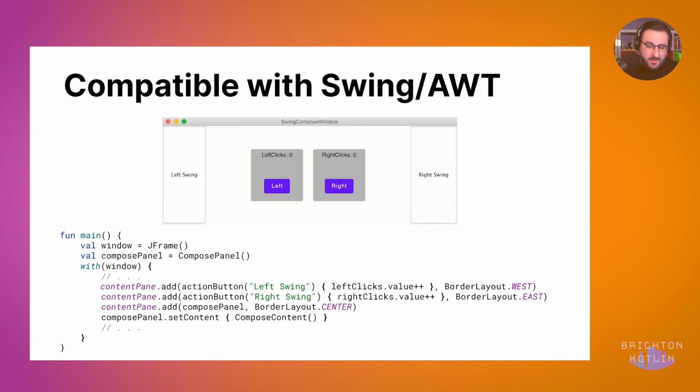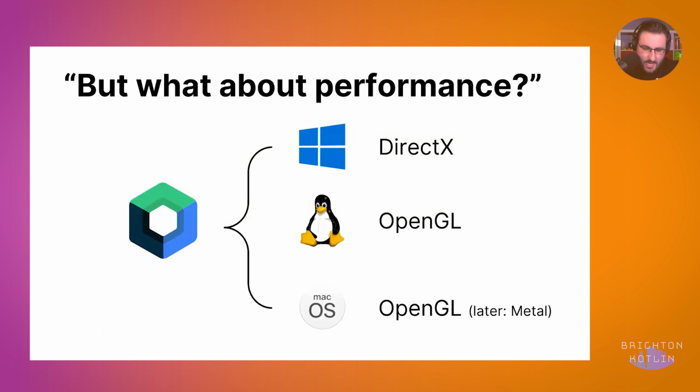And you can modify the state, as you can see, in both directions. And in fact, it's even possible to do it the other way around. So if you have some legacy components that were really hard to implement, you can have your Compose for Desktop application and add a Swing component right into the rest of your composition. It's not going to be quite as nice from the API, but hey, you don't have to redo all your work immediately. So usually people bring up the point of performance, which makes a lot of sense. As I said, Compose for Desktop is powered by the Skia graphics engine.